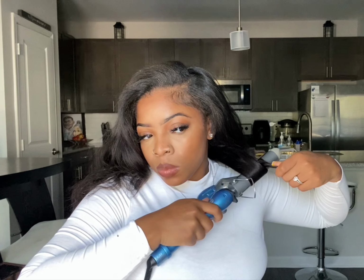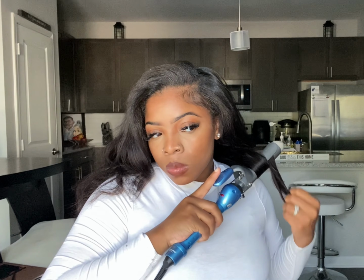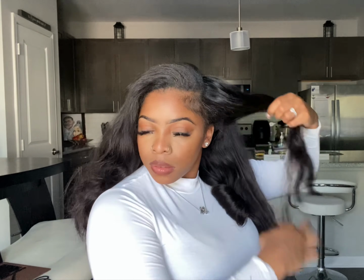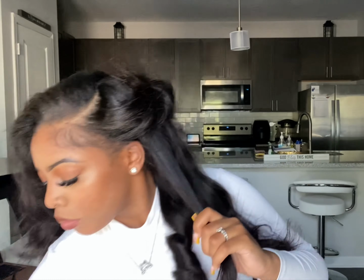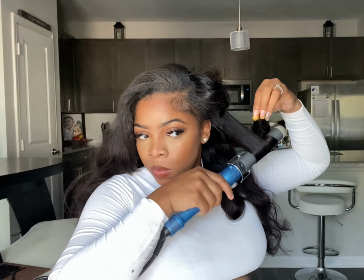So I said that I was going to show you guys the new girls that I got, and that is the curling iron. It is the Babyliss. I think it's 1.25 inches, honestly. Yeah, I think it's 1.25 inches. And honestly, I love it. I love the size of the curls. They're not too big. They're not too small. When you comb them out, they're perfect, especially for shorter lengths. But it also works really, really good on longer length as well.